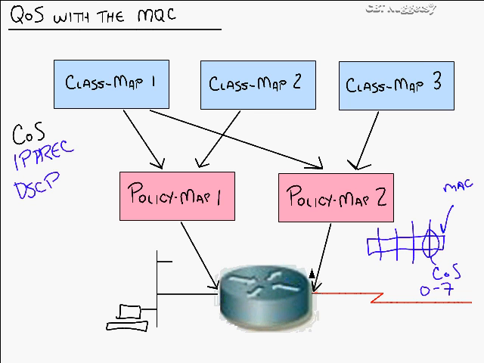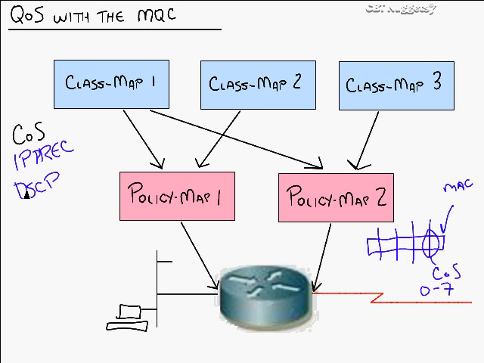Now, that's all I'm going to say about class of service, because on the switch side, it's not that big a deal. Congestion on switches are really temporary things. You have hundreds of megabits at your disposal most of the time, so congestion isn't going to last very long. Where it really does hit you is over here on the router side. That's where these other two markings come in.